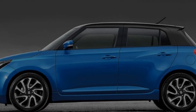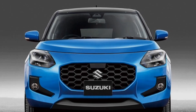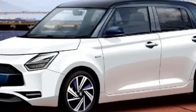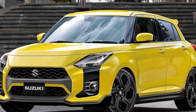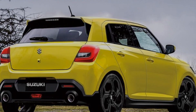According to this digital rendering, the new Swift has a hunkered-down stance, which makes it look sporty and low-slung. It also gets a new front fascia, which looks sharper and more angular than the front profile of the current version. The grille of the Swift looks sharp and angular, with the side edges having a stretched layout, making the front face look wide.